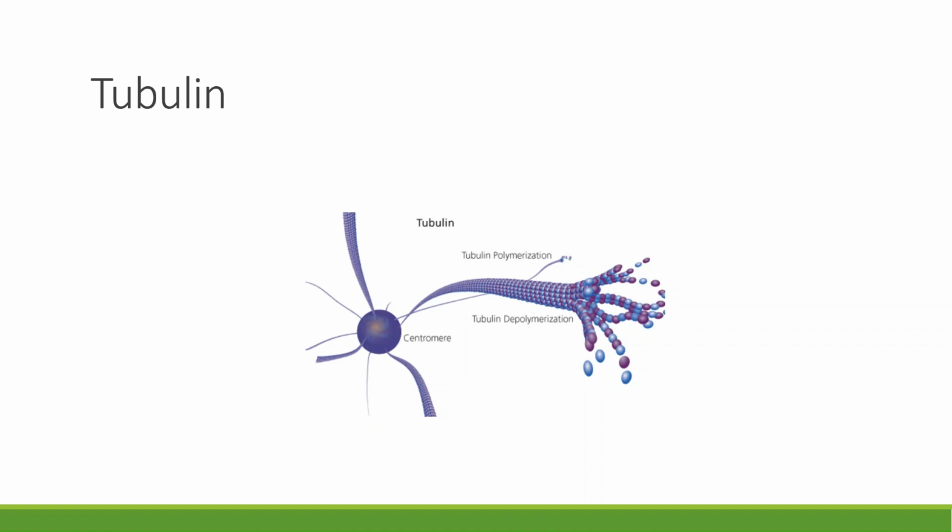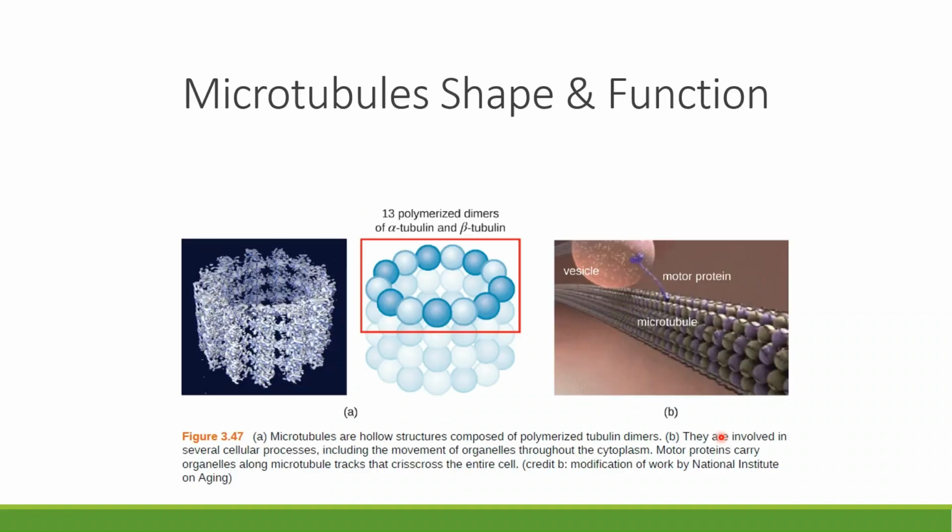Here is another image of tubulin. This is the centromere, which you should have learned about when you studied mitosis. And this tubulin, as you can see, just self-assembles, as it's kind of being shown here with the tubulin proteins coming together into a polymer. A polymer, poly meaning many, is made up of several monomers, protein units. And tubulin is a polymer that self-polymerizes. In other words, these molecules just naturally bind and form together.